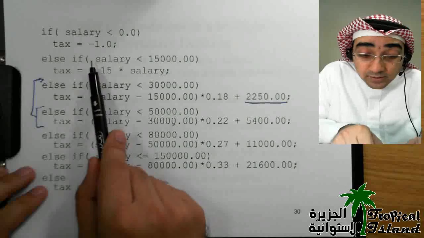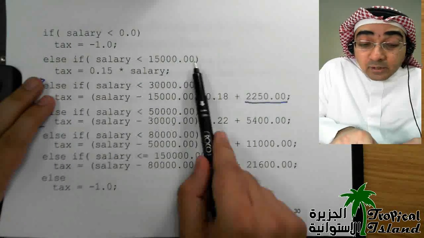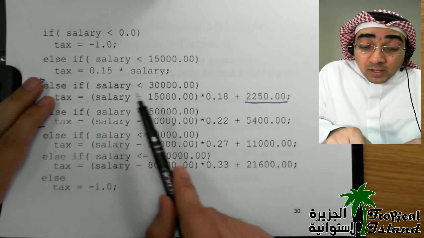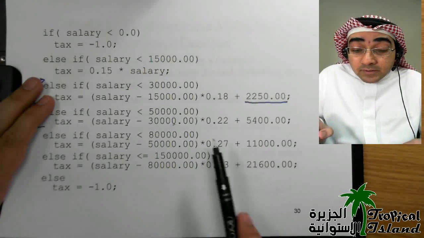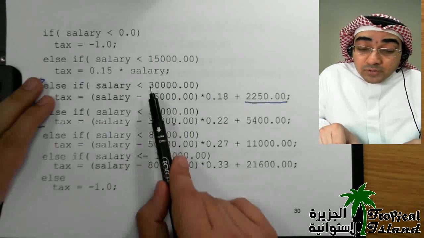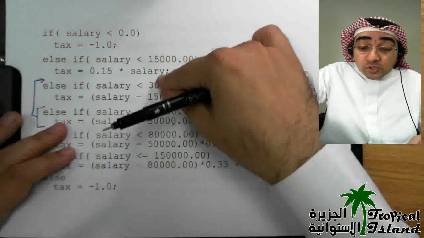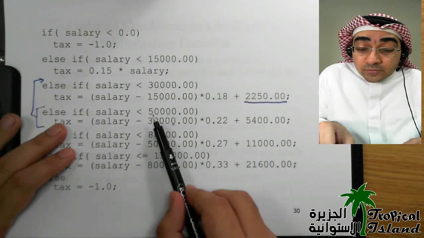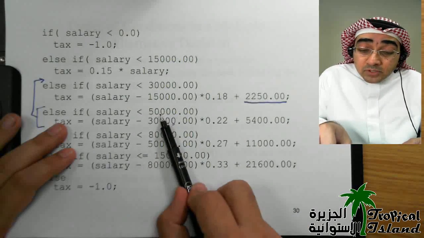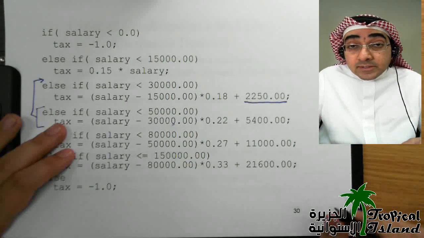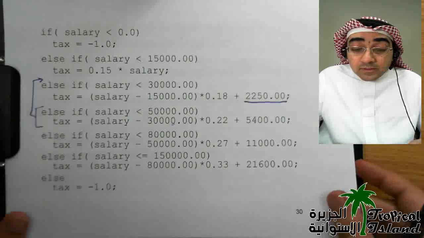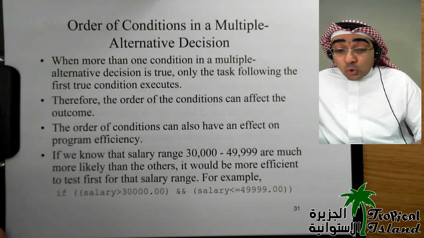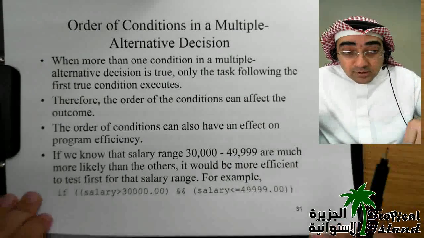Okay, when it comes to this statement, for example, in the else if, I am 100% sure that your salary is not less than 0. Okay, if you are checking this condition, I am 100% sure that your salary is not less than 15,000. If I'm checking this condition, I am 100% sure that your salary is not less than 30,000. If you shift these two together, then when you come to the condition where the 30,000, which is written over here, if your salary is 30,000, you will never reach this condition because you have already checked that if your salary is less than 50,000, which will always be true. So the 30,000 bracket has no use. Okay, so make sure that you write the right order of the else if in your program.